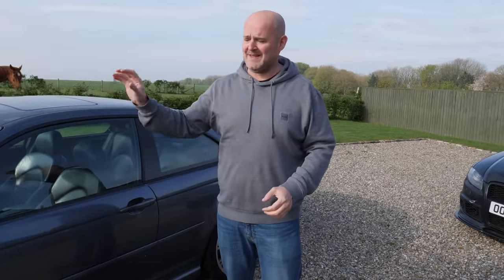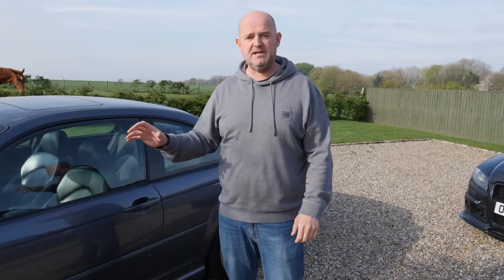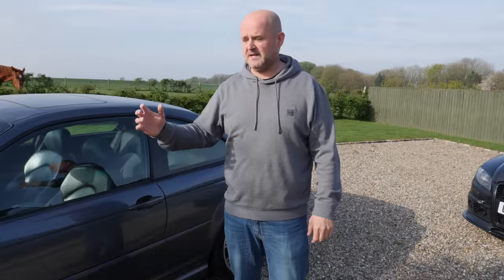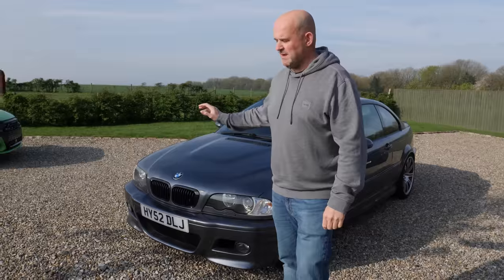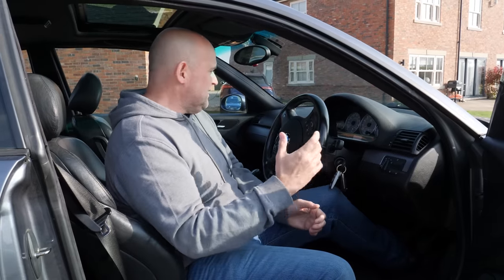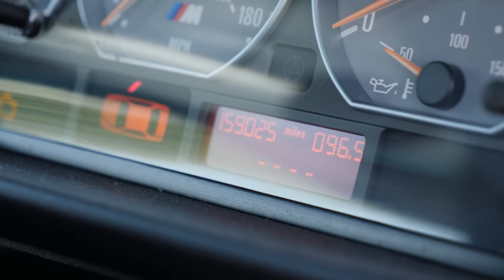When you buy a car you do a check on it, it only costs a few pounds. I did that on this car but it came back as clean, not on the database. The reason being is the guy that had the accident fixed it himself and didn't go through the insurance. It is a manual coupe. When I picked this car up it was the cheapest in the country at £9,800, and the reason it was cheap is it's done 159,025 miles — basically 160,000 — and on a 3.2 litre straight six, surely it's not actually too bad.